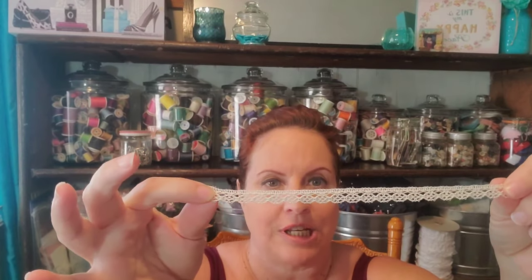Let's talk about trims. It is very easy to overpower the doll with a heavy trim, so you always need to look for vintage teeny tiny laces. I get most of mine from thrift stores and yard sales. When sewing on rickrack, you have to use baby rickrack, which is the tiniest you can get — it's made in almost every color but is a little harder to come by. People don't want to spend more than $20 on a Jenny doll dress, so you have to keep that in mind when buying fabrics and trims. I have made Jenny doll dresses out of taffeta, but that is by far the hardest — it's very stringy and tends to slide around. I tend to stick with cottons.